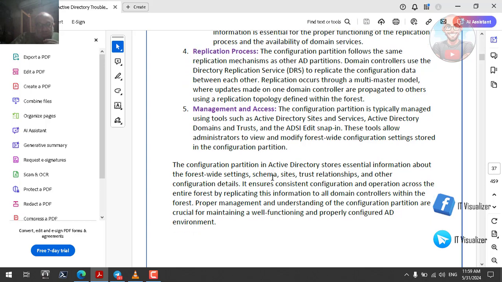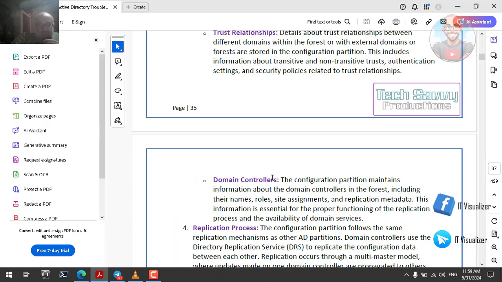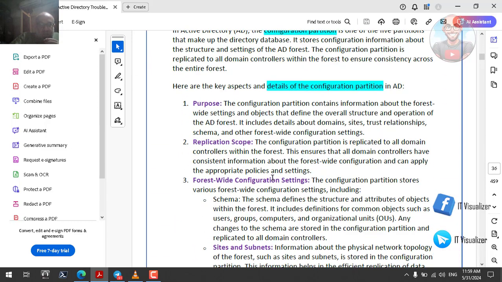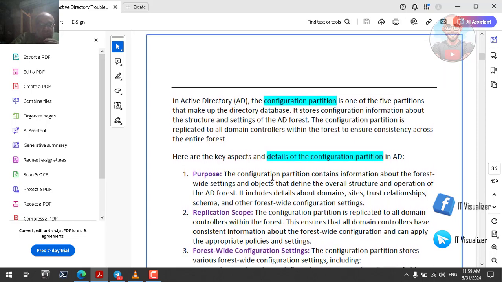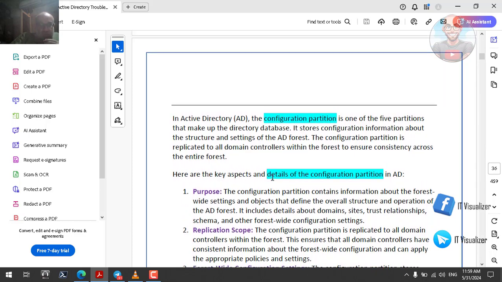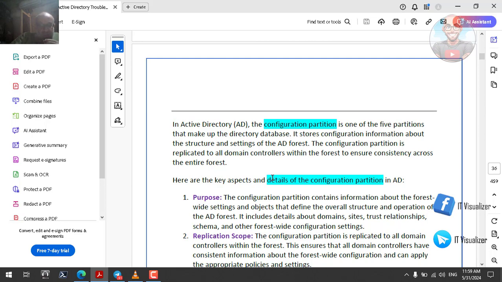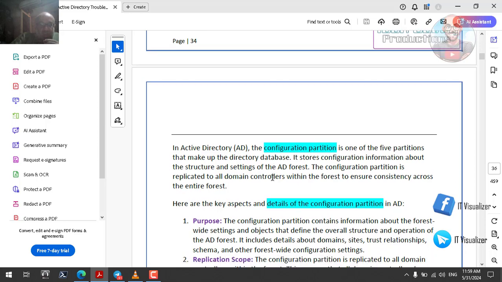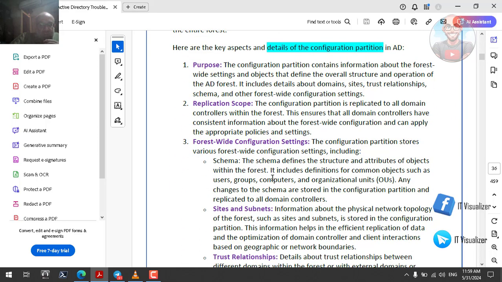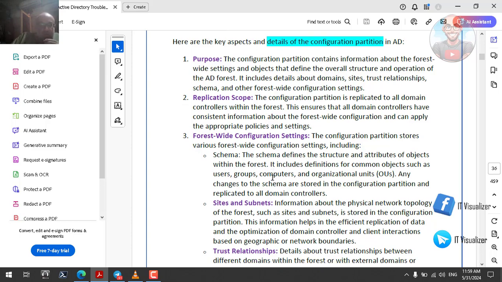Okay, I think here, I know why he is explaining this partition in specific, because the cross-reference objects are stored in the configuration partition. So all of the cross-references are saved to the configuration partition in the Active Directory database. So this test will go and access the configuration partition in the Active Directory database and check the cross-reference objects. Okay, so this is a very, very good thing also to know.